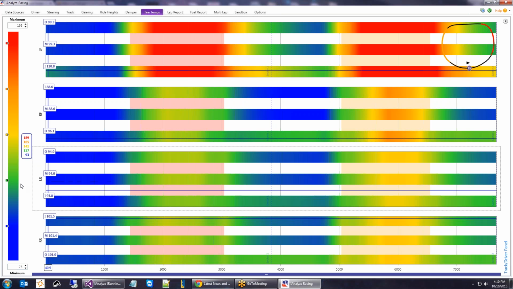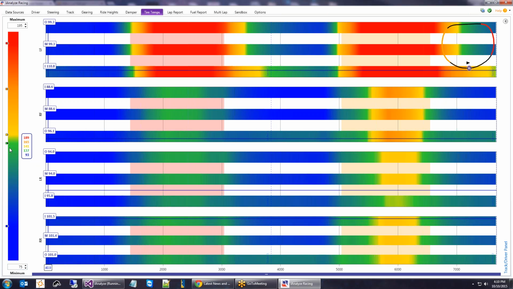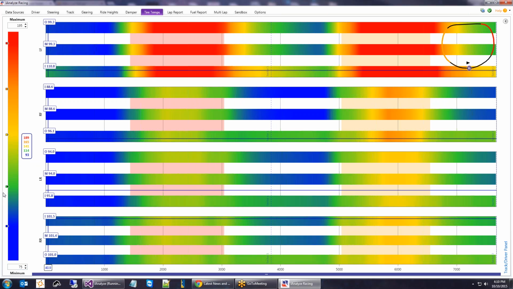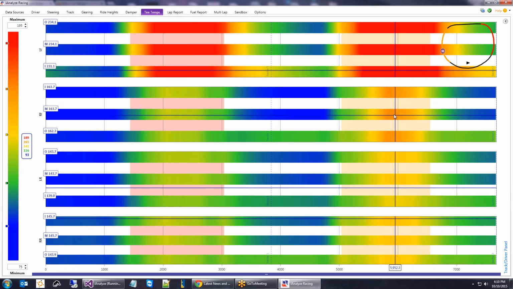And you also have the ability to use these sliders over here to change how much should be green and how much should be blue. It starts off evenly distributed, and you can see what individual temperatures it sets it to. So when it's full red, it's 189 degrees where that red slider is. Anything above that, it's hotter. When it's in the middle here at orange, it's 165 degrees, just to give you numbers to compare it to.